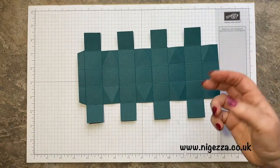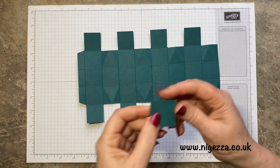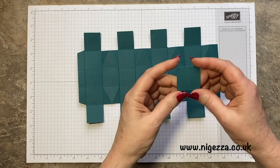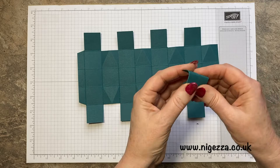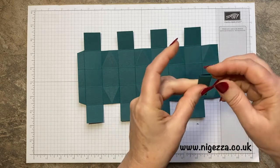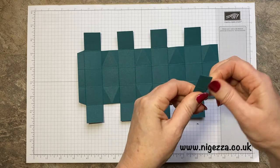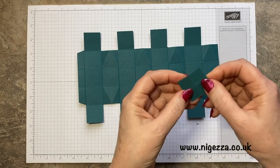Now you can do it two ways. You can take one of those bits that you cut away, and you've got a score line down there, so you can just fold it in half the other way, and there you've got the center point.